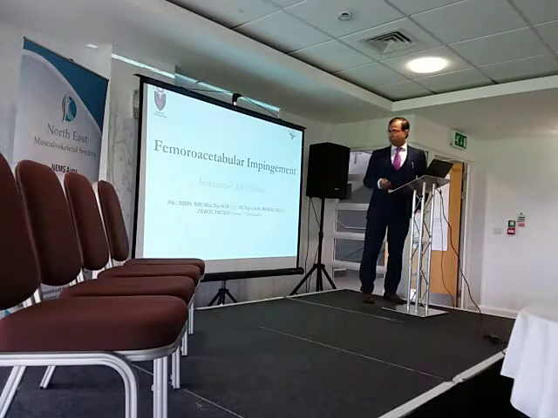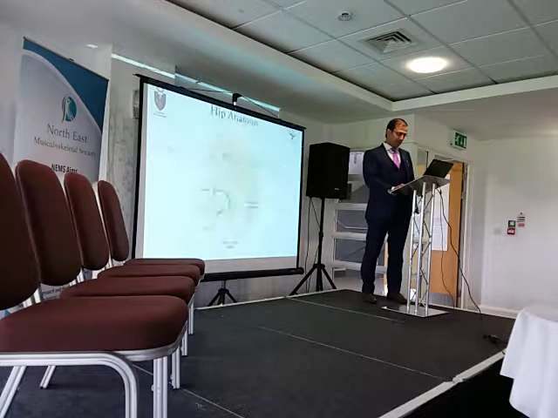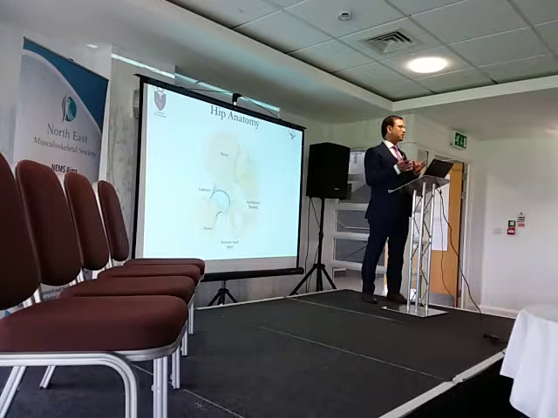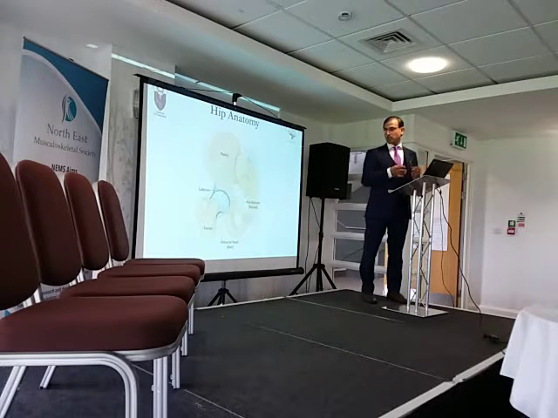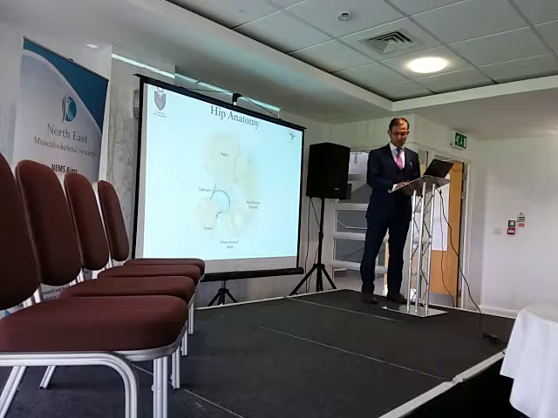So we're going to have a brief overview of femoroacetabular impingement. I'm going to keep it very simple. The hip is a ball and socket joint, as we said earlier with the shoulder. The difference is that the shoulder socket is very shallow, so you need a lot of soft tissues to make it deeper. The hip socket is quite deep, so it is comparatively more stable than the shoulder joint.